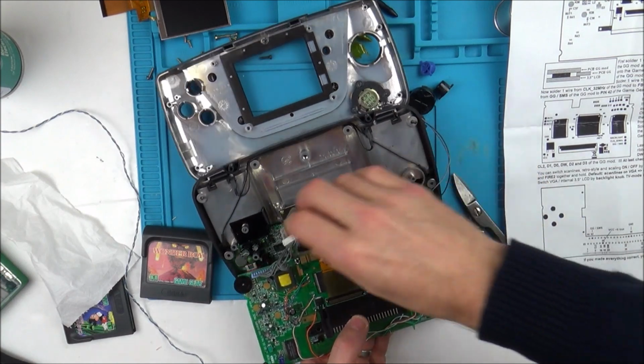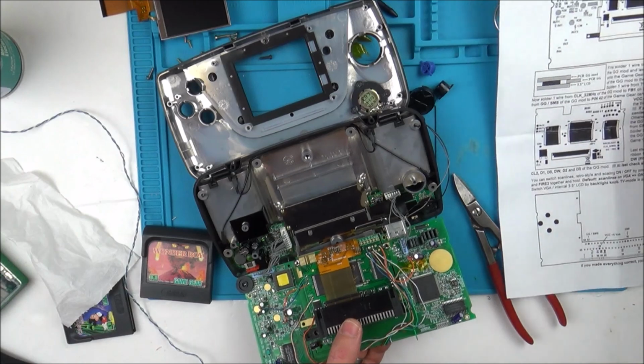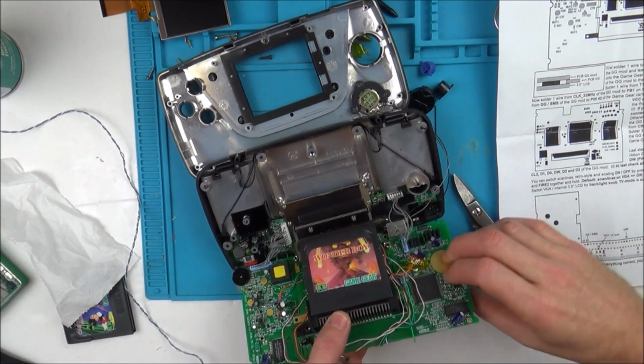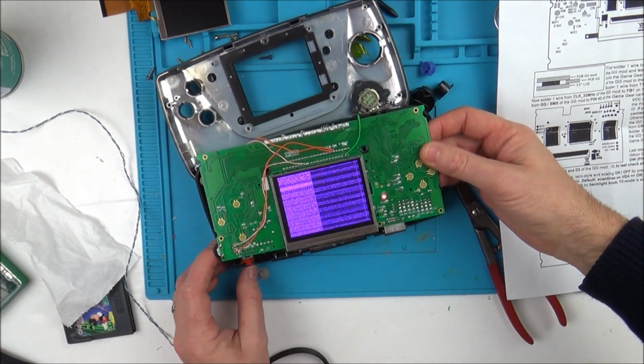Remember, I've got the faulty screen on it now, so I don't know if the screen is going to actually do anything. Right, let's get Wonder Boy. Imagine if it was going to work now. I've spent so long on this. No.